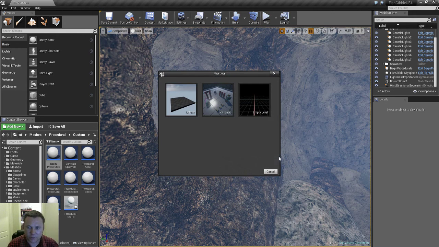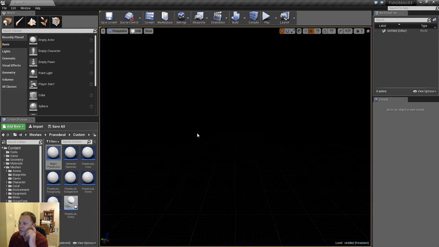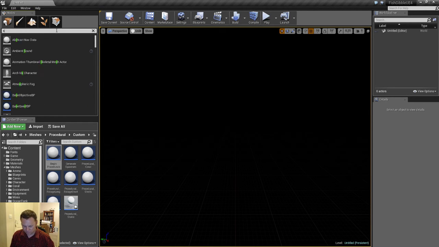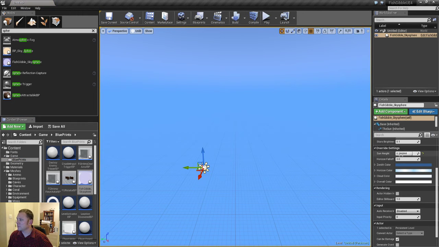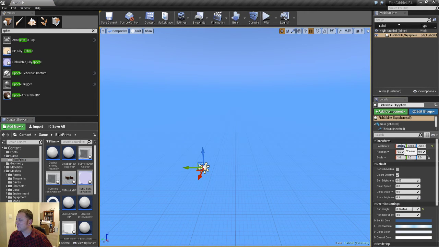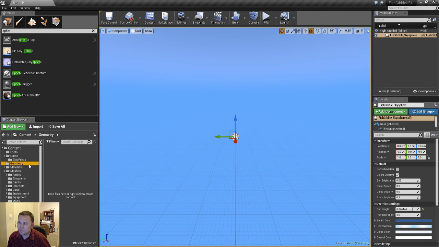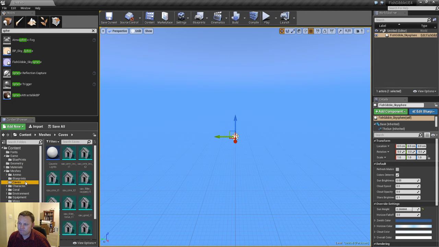So just another quick test I could try. I haven't done this, probably not going to work. Just going to drop some stuff in here. I have a blueprint to handle the sky sphere. And then I'm just going to add some geometry here. Let's see.